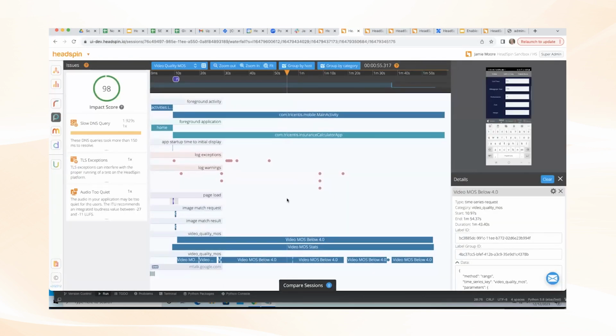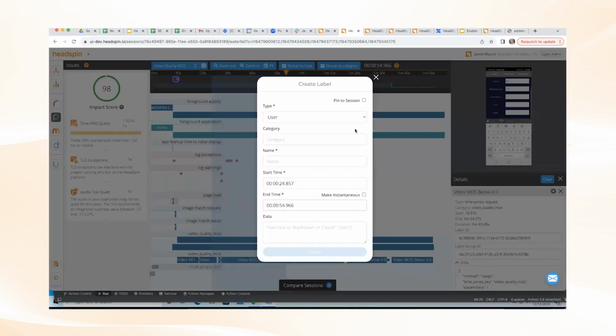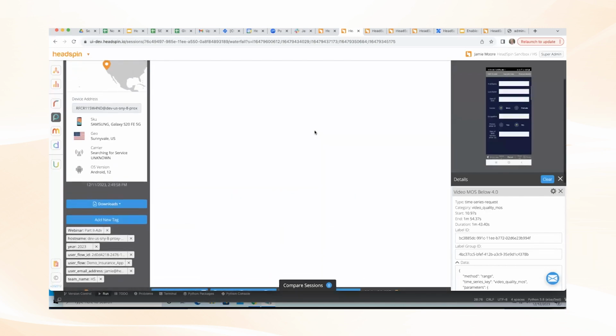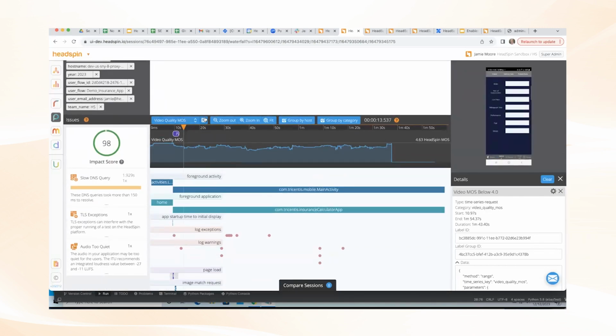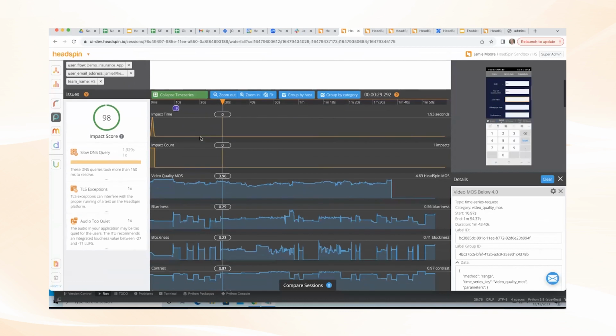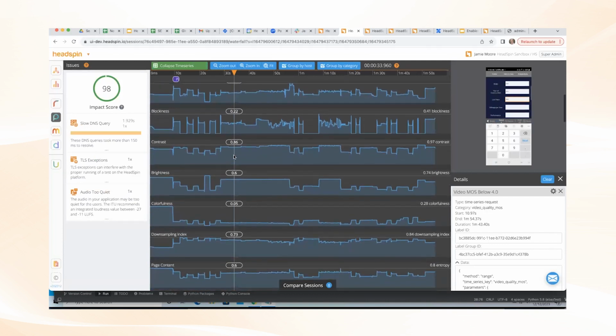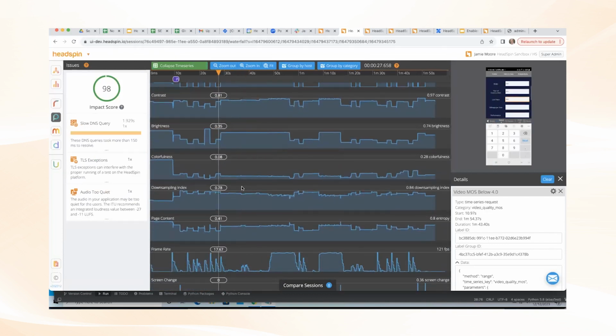And then the other sessions that you can create, we'll just highlight here. From here, you can create the video content one. What that allows you to do is specify, by default, all of these video content KPIs that we captured, the blurriness, blockiness, contrast, brightness, all of those will show up.